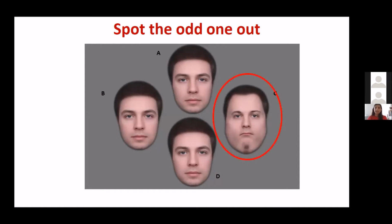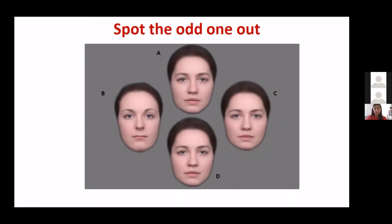As the test progresses, the difference between the digitally manipulated face and the other faces becomes progressively smaller, so that the faces presented at one time look more and more similar as the test goes on, until eventually we reach a point at which the differences between faces are no longer distinguishable, and participants are unable to tell the difference between any of the faces shown. And this is the endpoint of the test, and we call this the face threshold. So as I said, the task becomes more and more difficult as it progresses.